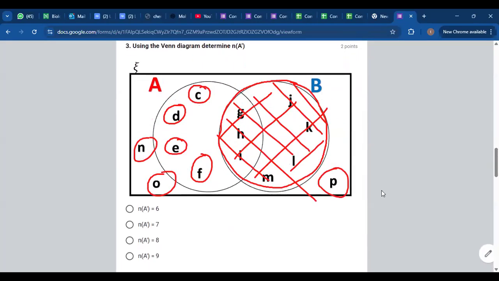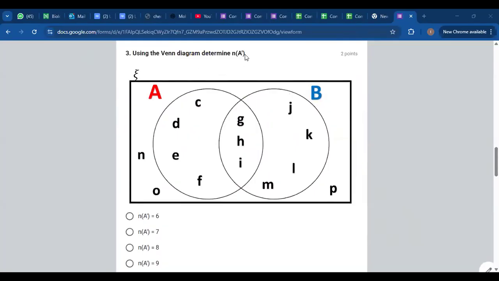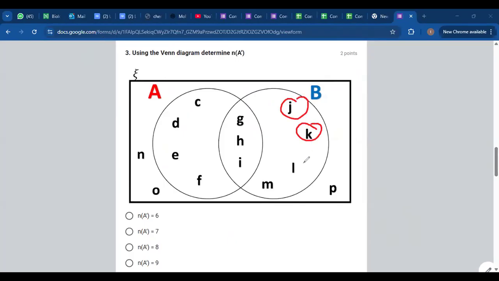Now let's go to number 3. That's the one I didn't understand. Because I can't remember the meanings for some reason. That's no problem. Let's go back to the question. What is the number of elements in A complement? How many elements are in A complement? A complement is 1, 2, 3, 4, 5, 6, and 7. So there are 7 elements in A complement. So that's going to be this one.